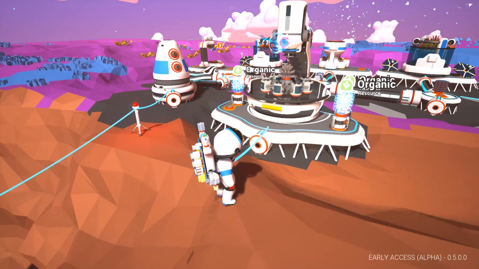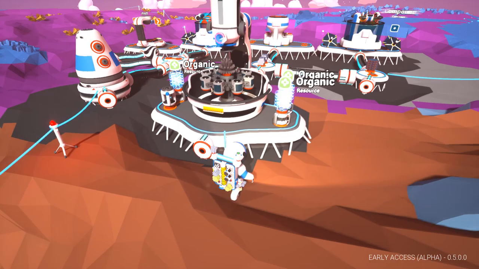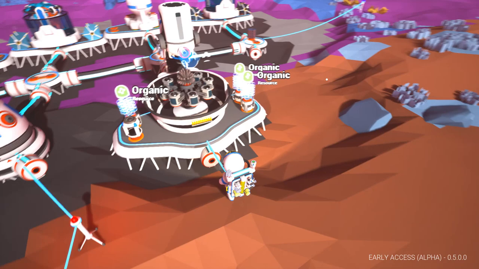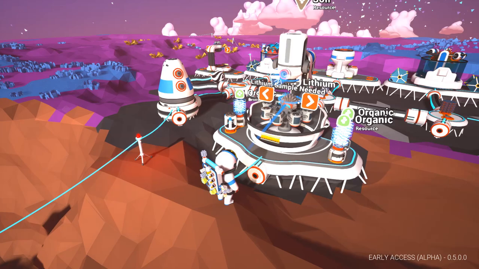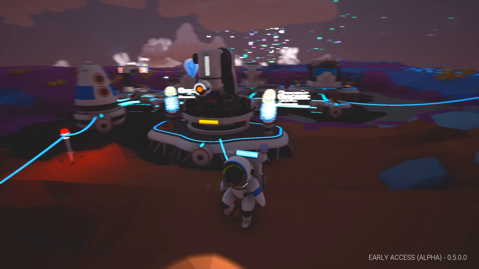Let's see. Come on, come on, you can do it. Okay, that is... Huh. Lithium sample needed. Lithium. That is weird. It's filled up. Oh, it wasn't filled up. Is it filled up now? Maybe not. Aha! There we go. Finally, it's filled up. I'm assuming this is only going to give me one. I can't remember. But it's going to be very expensive.